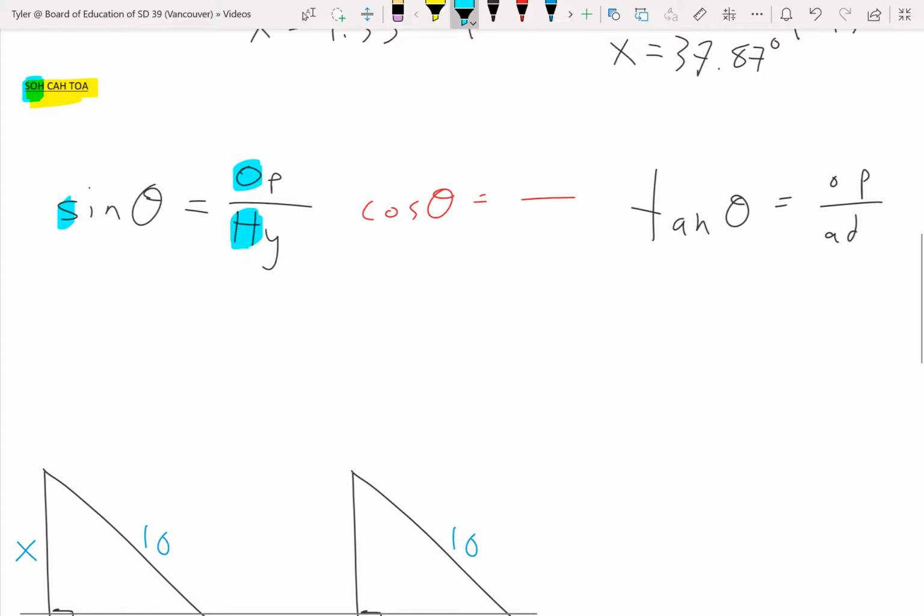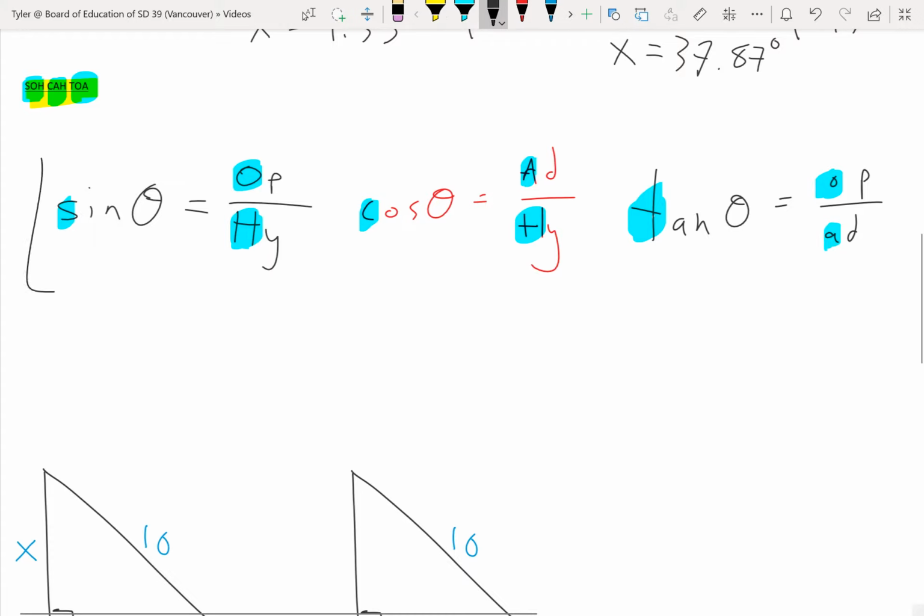SOH. Okay? And then the cosine one is, in our equation thing, it said CAH, C-A-H. So that's going to be cosine, and then adjacent, and then hypotenuse, C-A-H. Okay? And then the last one is TOA, which we've already done, T-O-A. Honestly, you're able to use a reference sheet which has these equations on it. This is just a way to remember what they look like.